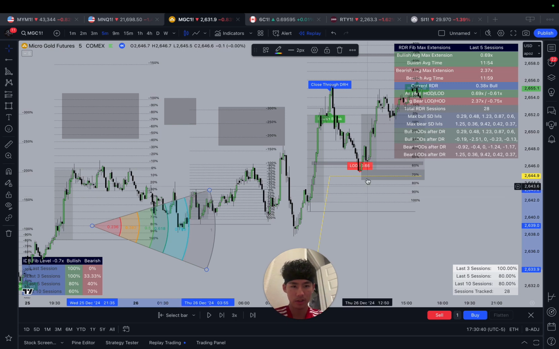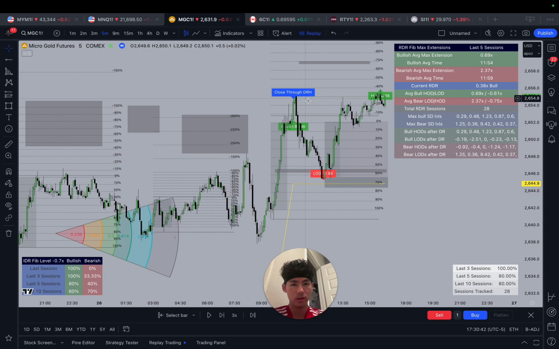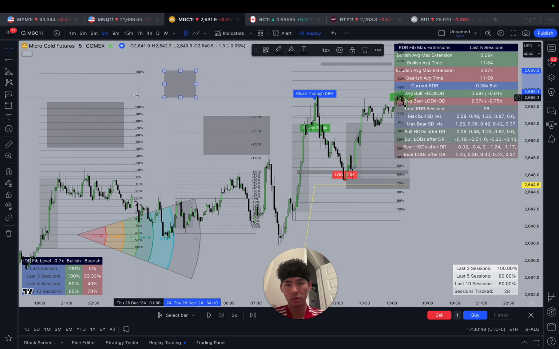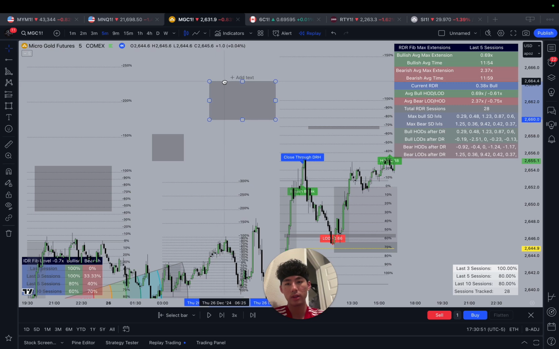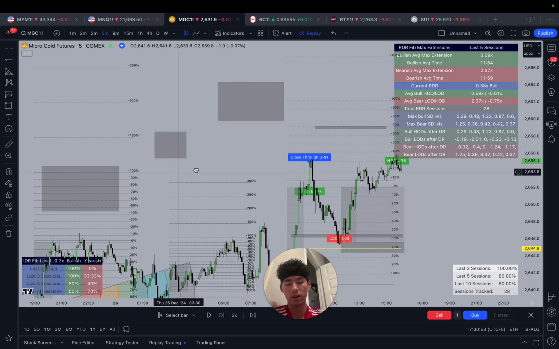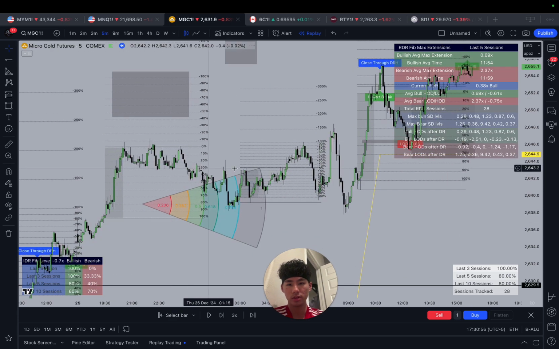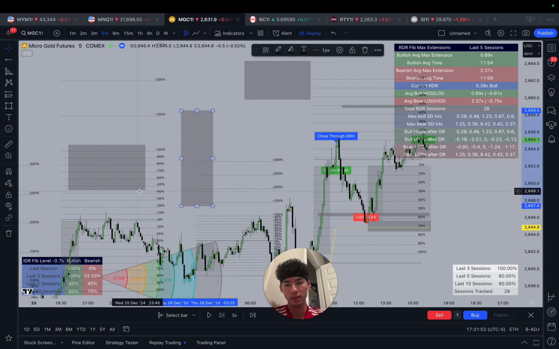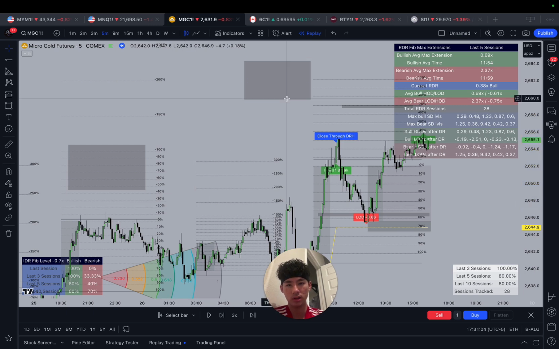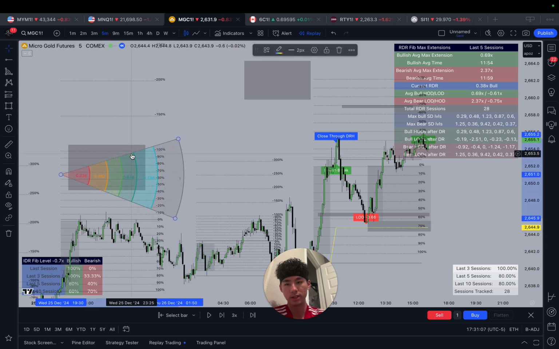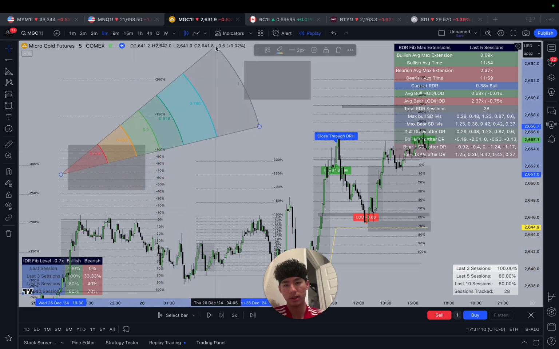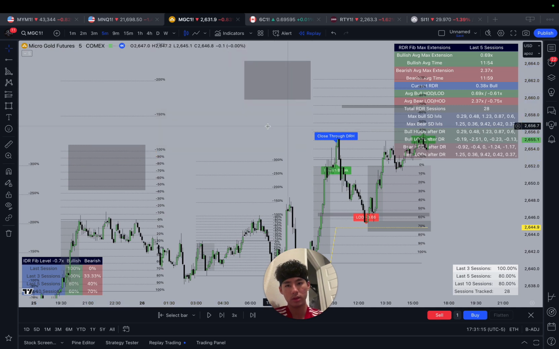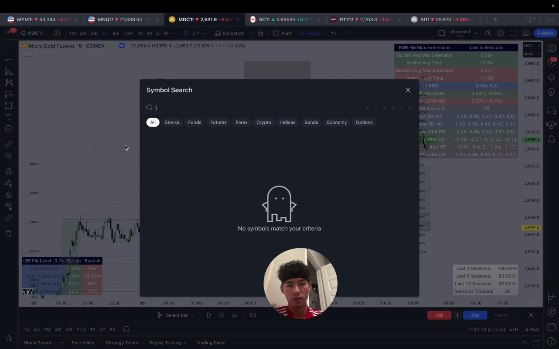Which means that we have to be conservative with our targets, right? And I'll explain later. A scenario where we won't be conservative on our targets is if the session lows are forming higher highs and higher lows, and they aren't violating the previous session lows, if that makes sense. Which means that price has something like this, right? It's a high probability that we can target more.